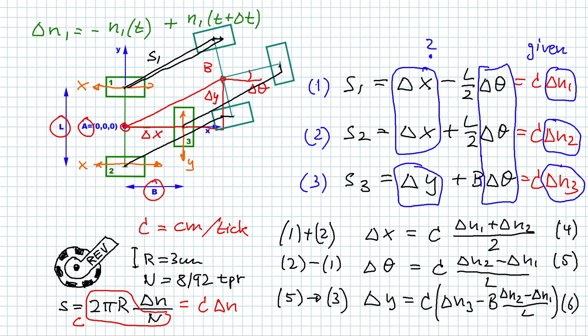So we get delta N1, delta N2, and delta N3. And based on those values, we can then compute the delta X, the delta theta, and the delta Y. And keep in mind, those are all robot coordinates. This is telling us how much the robot moved in its coordinate system. The next thing we need to do is translate that into field coordinates.